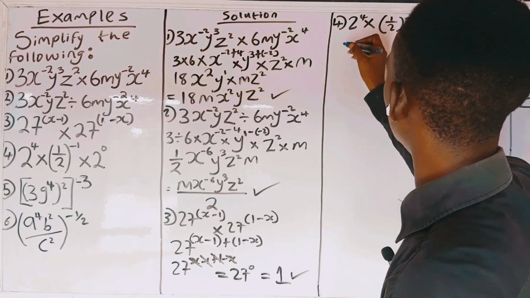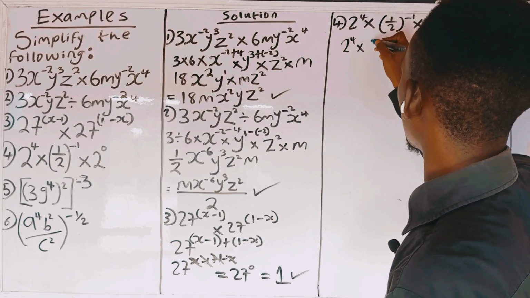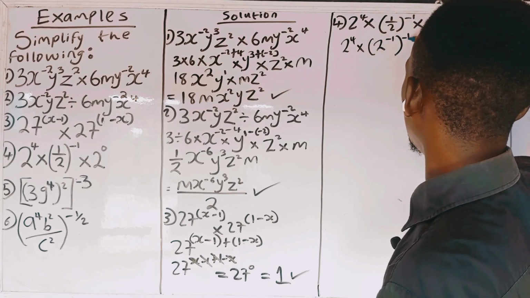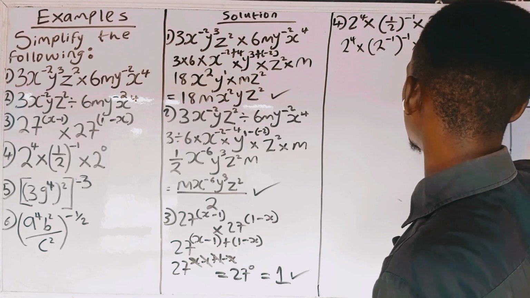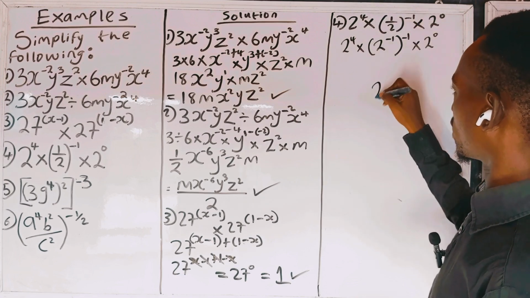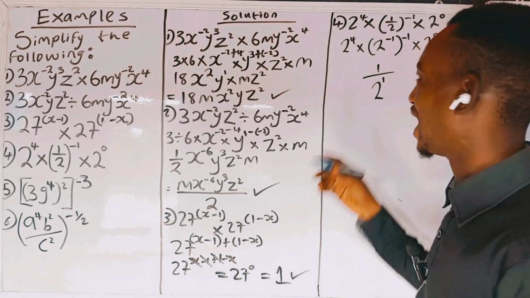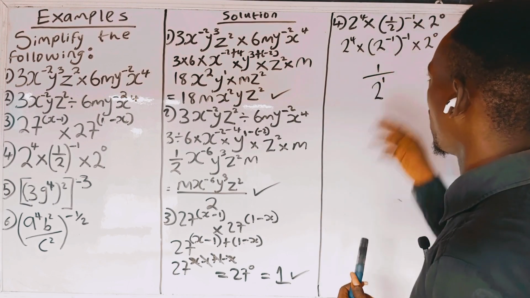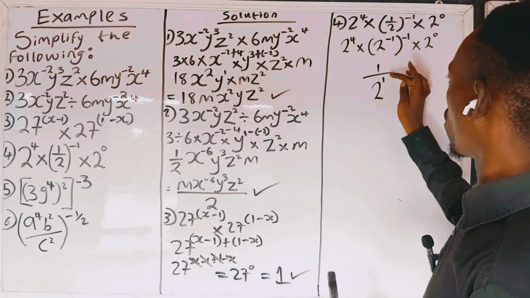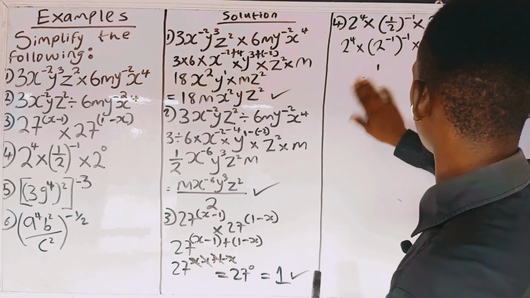So we have 2 to the power of 4 times. Now, instead of 1 over 2, we have 2 to the power of negative 1, or negative 1 times 2 to the power of 0. Let's consider like this. Now, please don't forget this 2 has a power of 1, okay? Don't say that 2 is just a whole number and it does not have power. Why are we using that law for it? It has a power of 1. Are you following? So 1 over becomes a negative, that is power 1, okay?